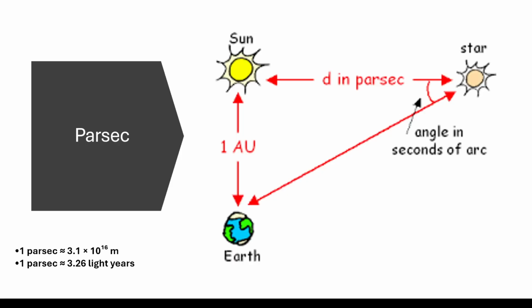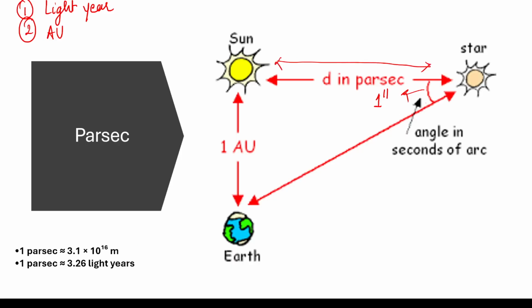Now, another astronomical unit for distance is the parsec. So far you've done the light year. Second was the AU. AU is just the standard distance between Earth and Sun, and now the parsec. Now, what is a parsec? A parsec is defined to take care of 1 arc second. So if the angle is 1 arc second, then this distance is called a parsec. In meters, I've written it here just to take care of your curiosity, and this is 3.26 light years.